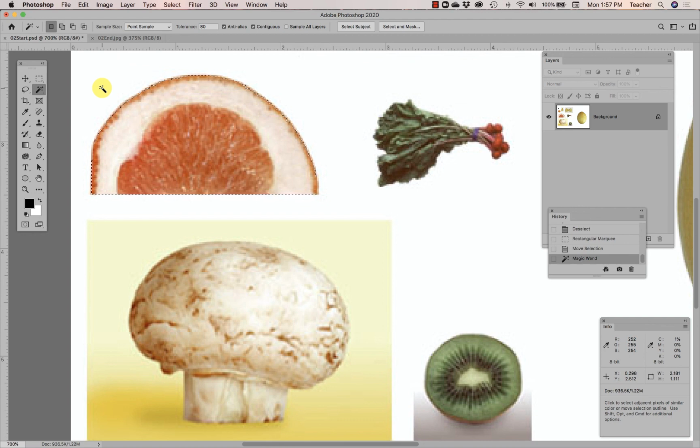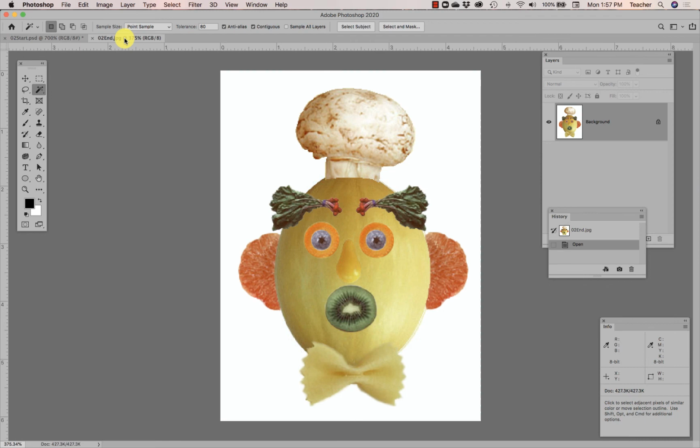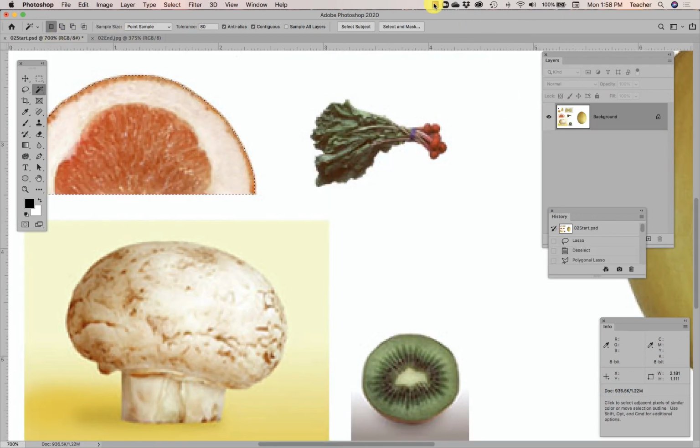Get used to those selection tools. You'll find that tutorial 2 that we have set up for you has you step by step using a variety of methods and a variety of tools to select each one of these fruits and veggies, yes, so that you can put them on separate layers. I'll show you in another one. Put them on separate layers and end up with something that looks more like the end file. But starting with an accurate selection is going to be the key. Yes? All right. More to come.